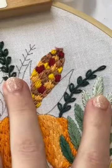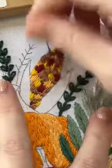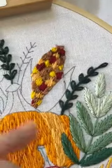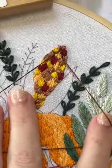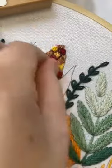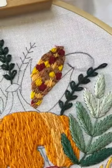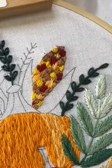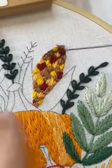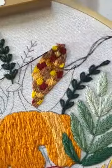But yeah, I tend to like to do it this way because then you can see all the different colors. You can see where you're going. You don't really have to do it in a certain pattern. Literally just outlining them. And because they're a really open fly stitch / detached chain stitch, it does work for this. At least I think it does. So I've got 2 strands for these.